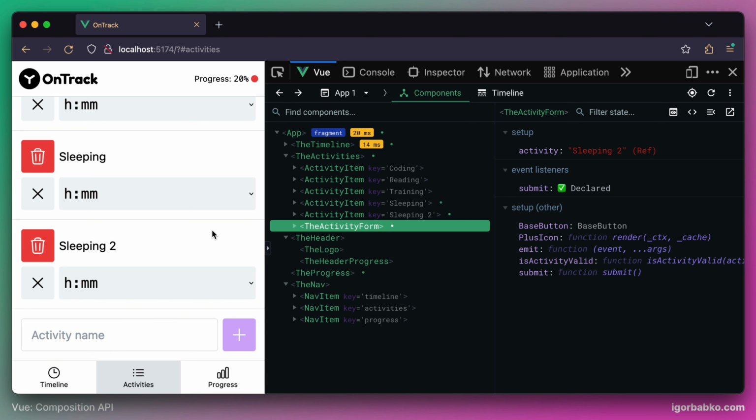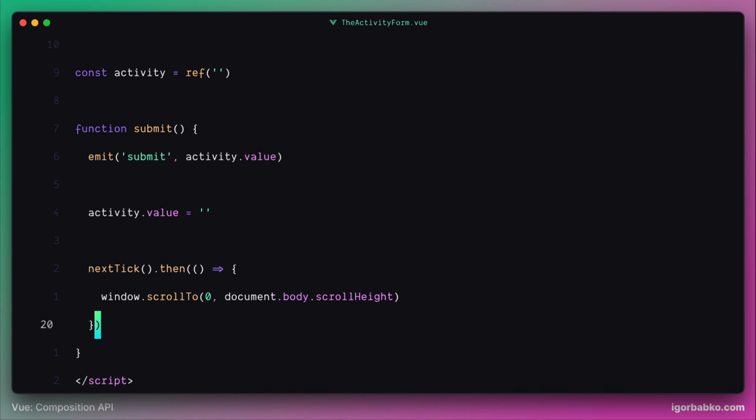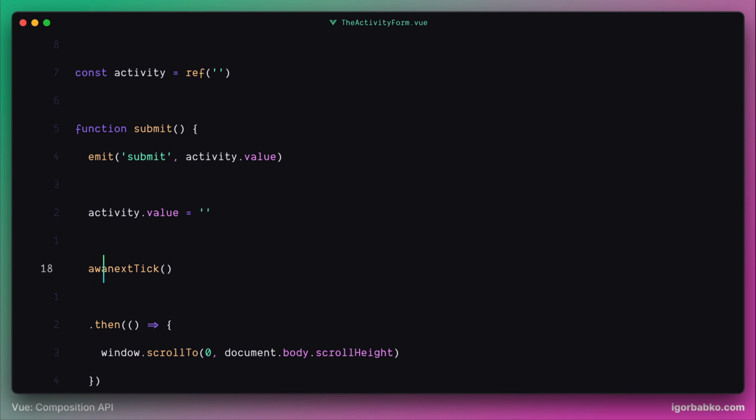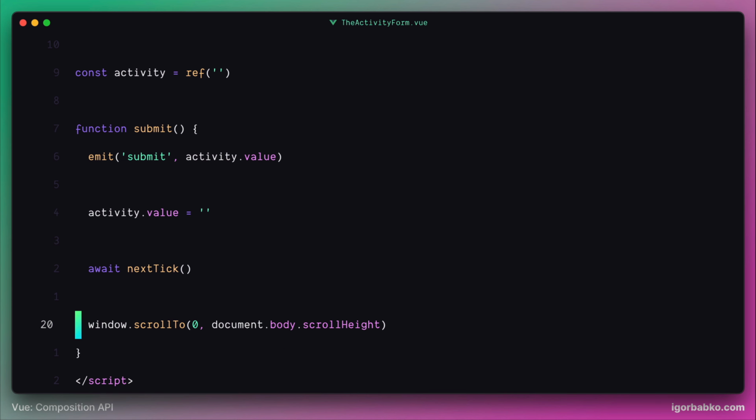And one more notation that we can use while using nextTick function is to use keywords async and await. This way, by using await keyword, we wait until promise will be resolved, which in this case means when the DOM will be updated. And since await keyword should be used with another keyword async, let's specify this keyword in front of this function definition. And these are 3 different notations that basically do the same thing at the end.